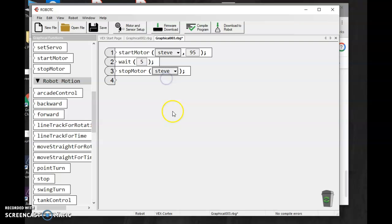Speeds go from 0 up to 129, and that's just rotations per minute. But I found as the batteries have gotten older over the years, speeds less than 30 don't really make the motor turn. So I'd maybe go 30 at the lowest. So here it is: start motor, Steve, at this speed. Steve runs for 5 seconds, Steve stops.